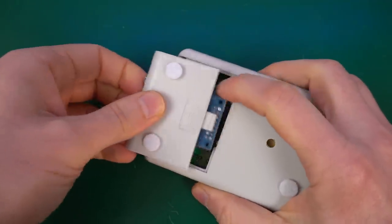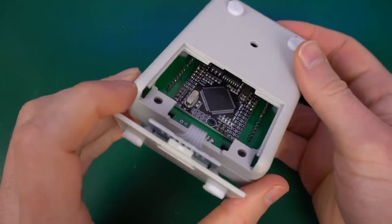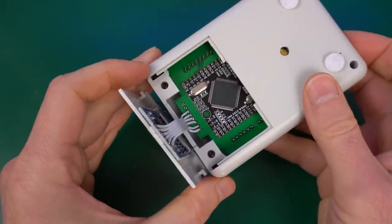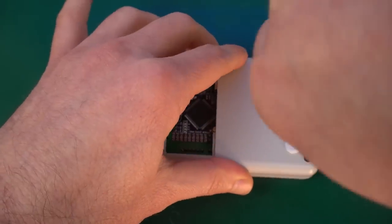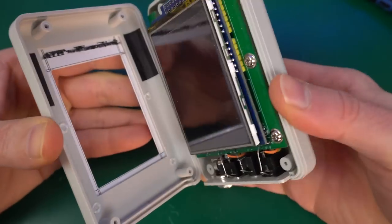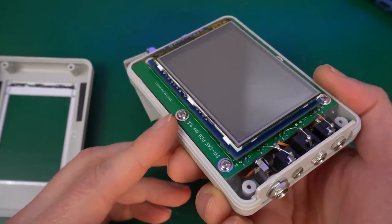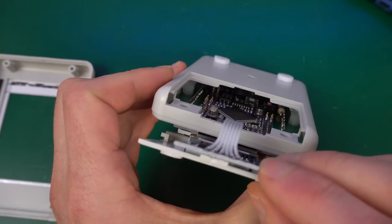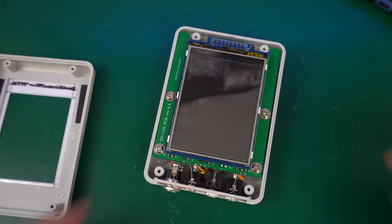You probably know by now that I can't resist peeking under the hood of any electronics. Carefully popping off the lid, we can see the brains of the SVI CAS is an Atmega 2560 running at 16MHz — specifically the pre-built Mega 2560 Pro Mini board. There's also an adapter board and a speaker inside. So it's very simple and quite powerful — way more powerful than the Arduino for sure.